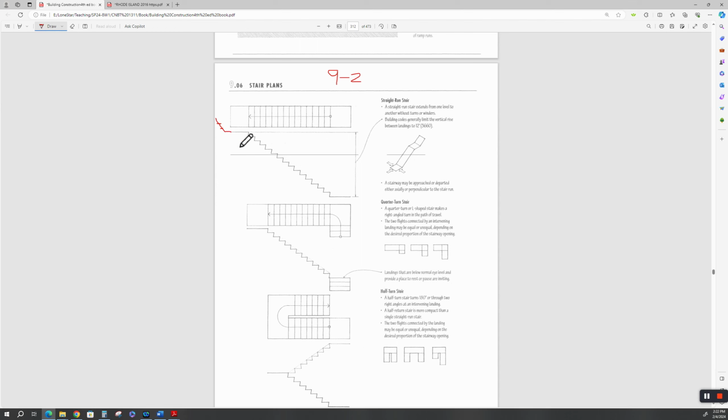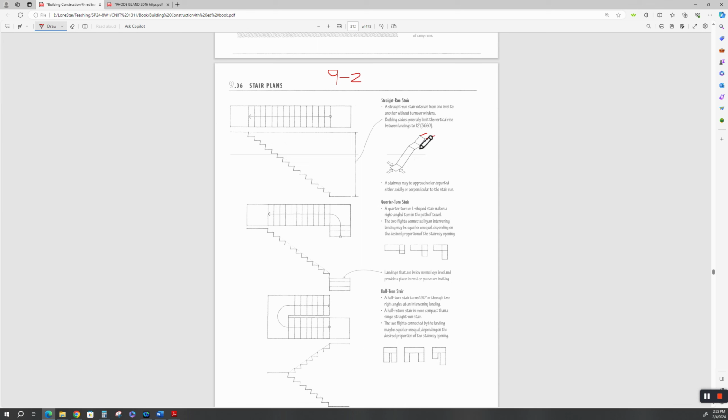All right. So this is a straight run stair. Let's get rid of that. All right, straight run stair. If it's more than 12 feet from where you started, you go up a height of 12, then you got to have a landing, and then you got to go up and finish it, and then this would be a termination landing up here.